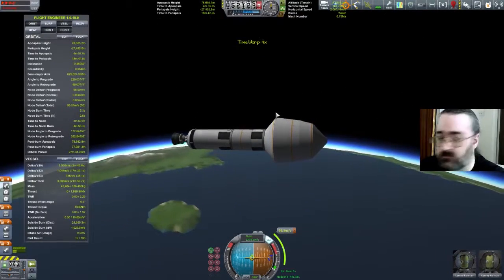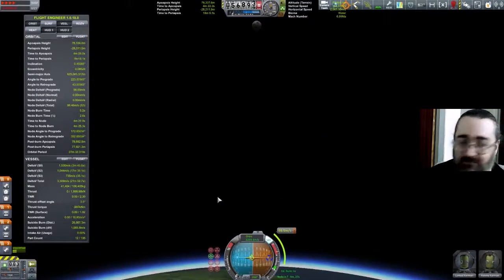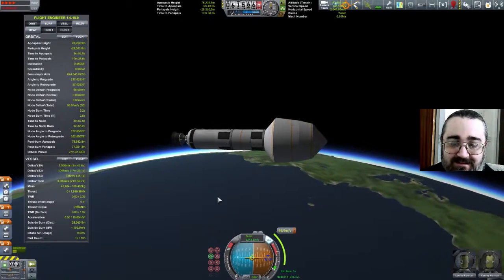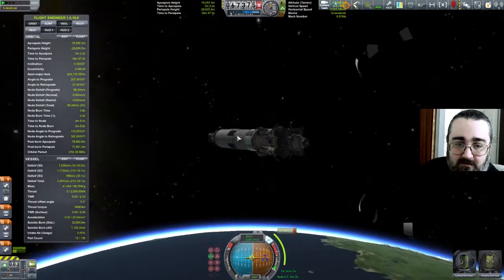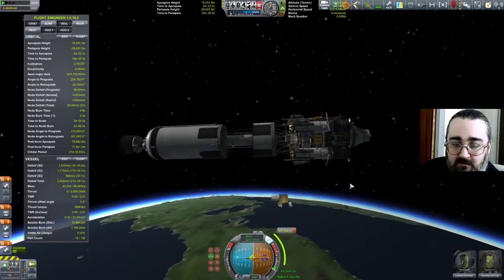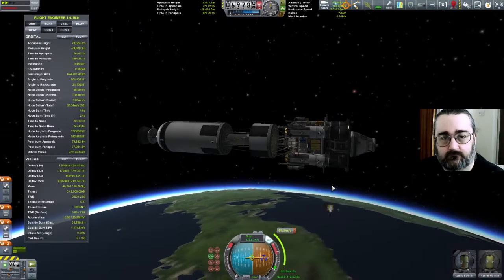So it was like 90-odd delta V to finally circularize, which is not a lot. Oh, that looks pretty. That was my fairings coming off. Oh, that looked very pretty.